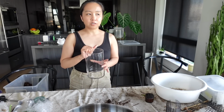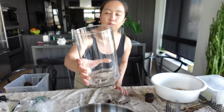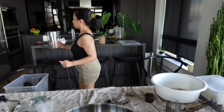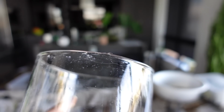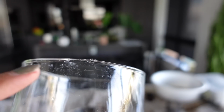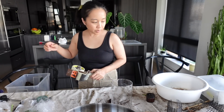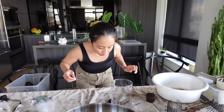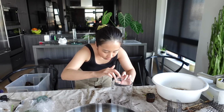In all of my years of planting in these glass vessels, I have never ever seen one made like this before. I don't know if you can tell. Let me get closer. Oh, there we go. Right there. Do you see the piece of glass? It's like it was made poorly, and there's just a shard of glass. And it's so sharp. I'm sure Nick is not aware of that, so I'm just gonna tape it just in case. I don't want me or him to encounter that again.